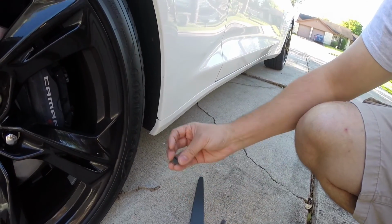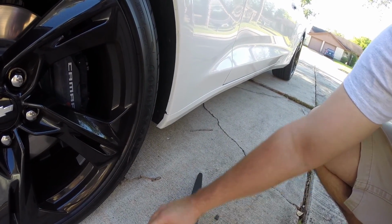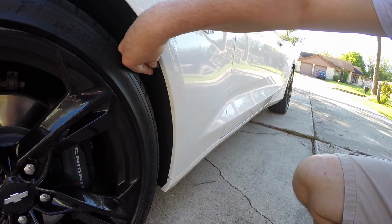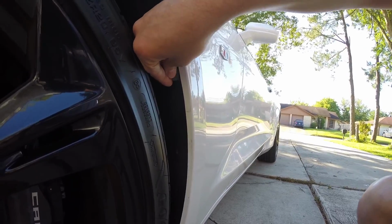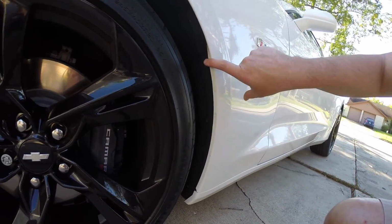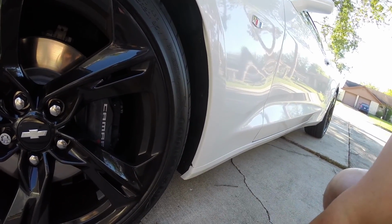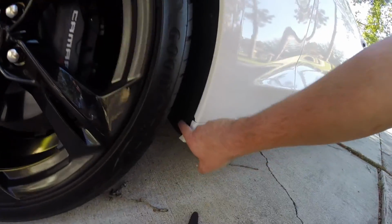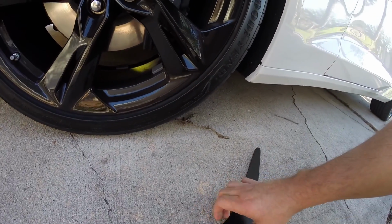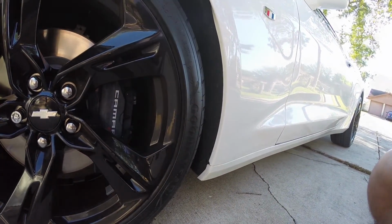And it also comes with these C-clips, which you're going to use one here in the middle and then one up at the top to make sure that it doesn't come off, and it actually kind of sticks in to here and there. So it's very, very simple. I'm gonna just clean off this inner edge here for the 3M tape, remove this pop clip here, pop it in here, and you're good to go, guys. So let me go ahead and do that and show you guys the finished product.